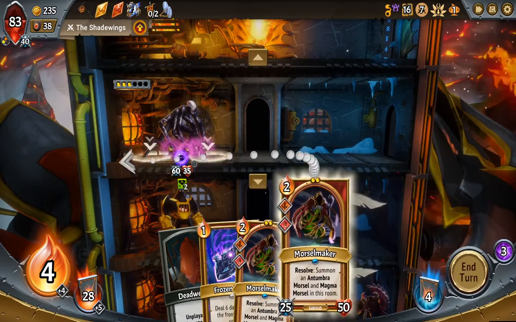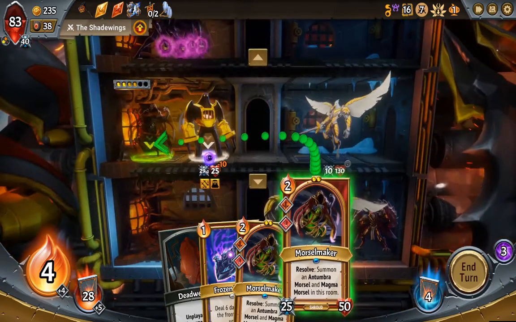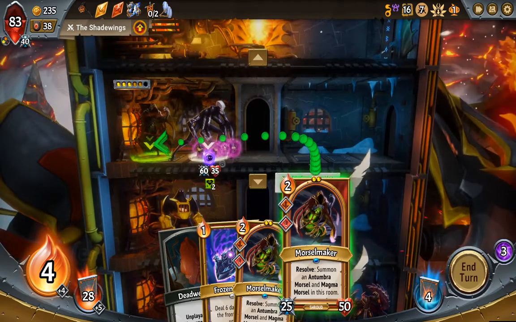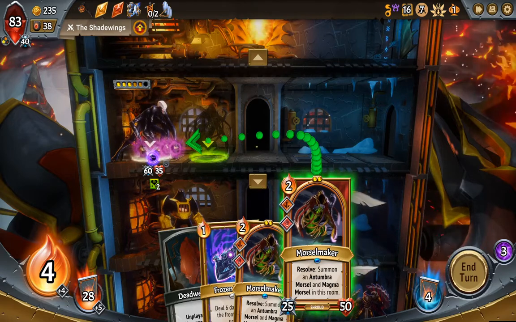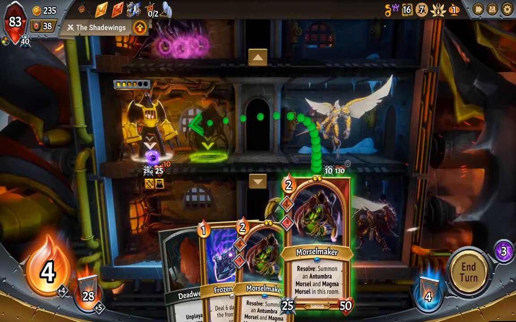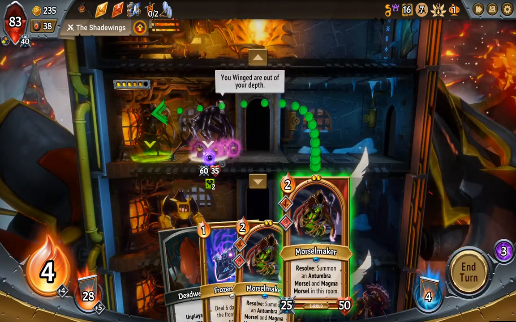Interesting. I could put both morsel makers here. It's probably not the correct thing to do. But I can't put both morsel makers up here because we didn't get the space crystal fast enough. We really do need another capacity. Which we're not going to get without that spell.